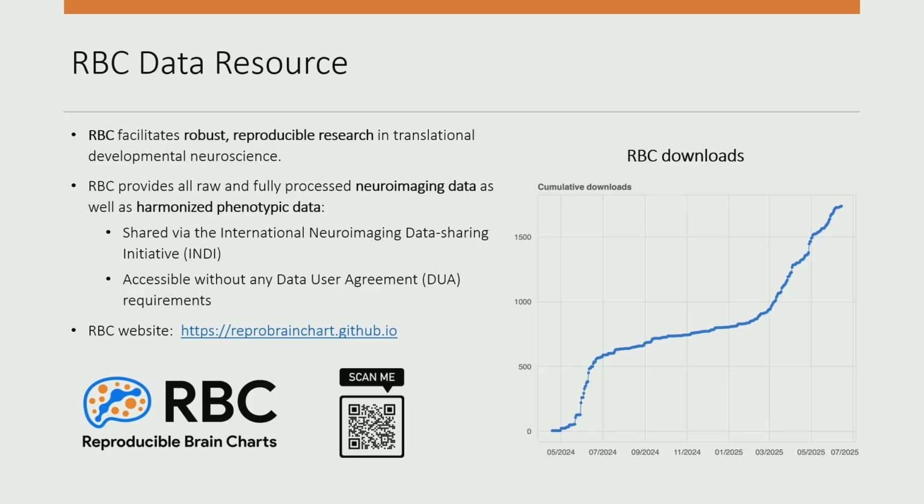Just go to INDI, the International Neuroimaging Data Initiative, set up by Mike. It's all on AWS. There's no egress fees. You just download it. You do science. And if you have feedback, please let us know. There's a poster, there's a QR code, and a lot of people are already using it. This is an old plot, but I think we're over 2,000 downloads already.